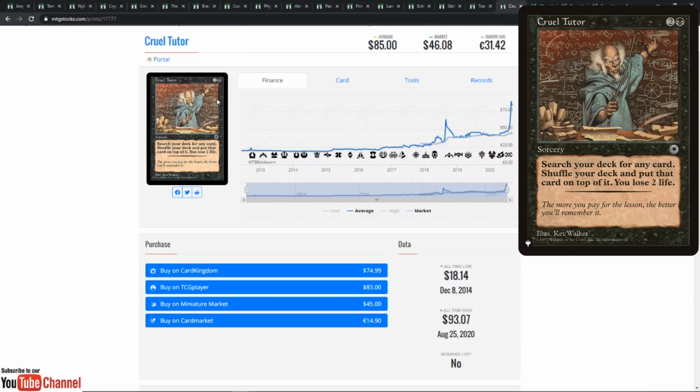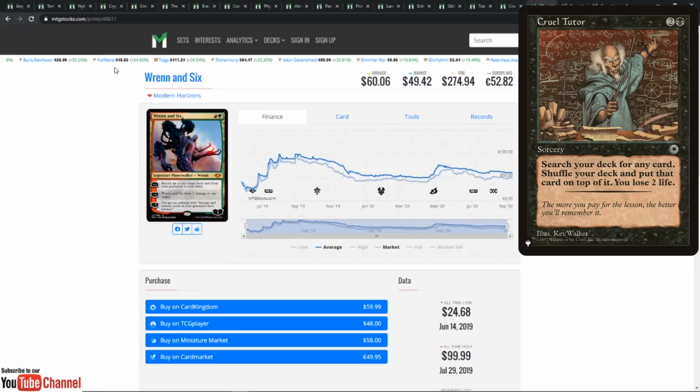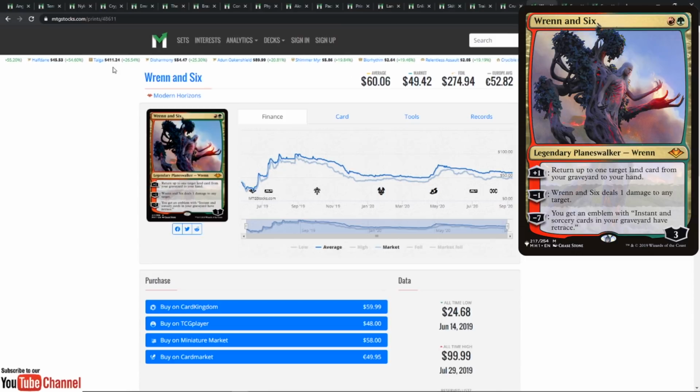To be completely honest, I just don't really play it anymore. It's just a little bit slow. And then you lose life on top of that. You compare this to something like Vampiric and it's just strictly a million times worse. Anyway, scarcity. Renin 6, the headliner for Modern Horizons 1.